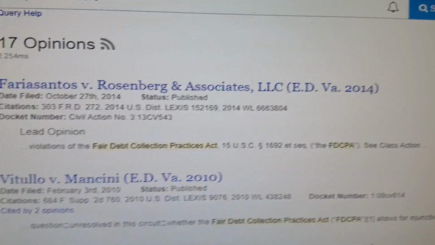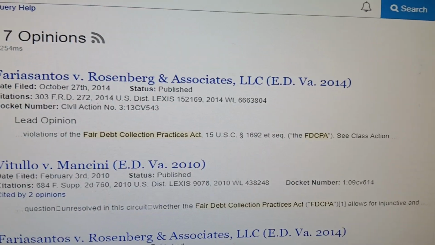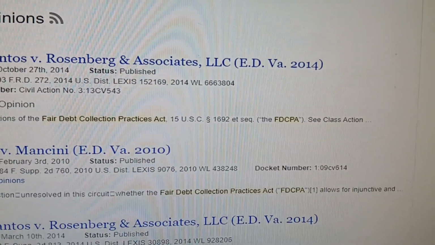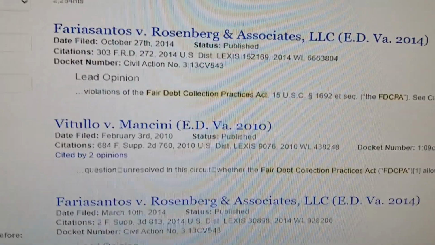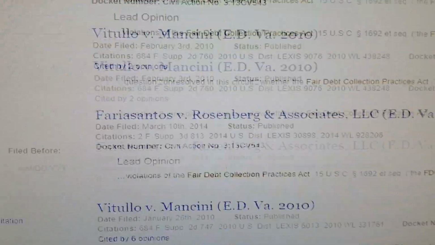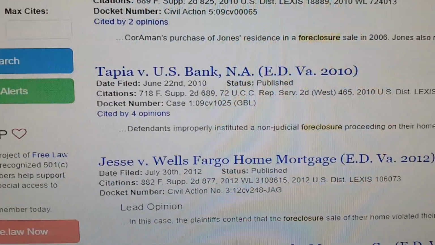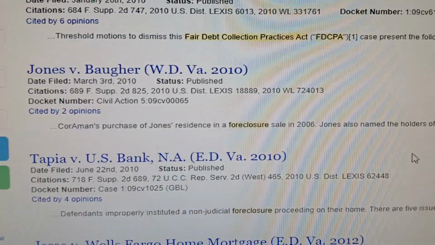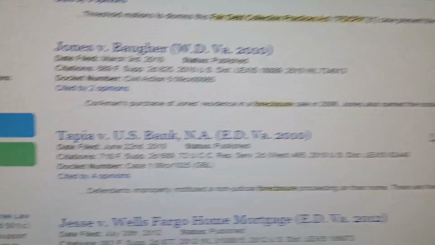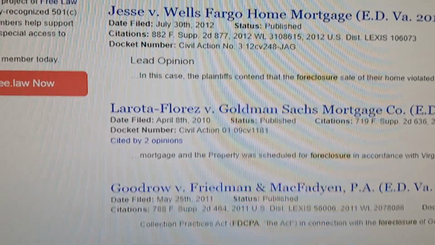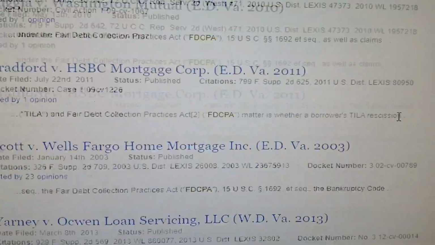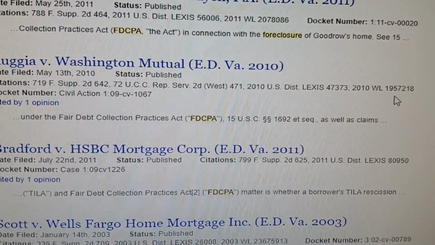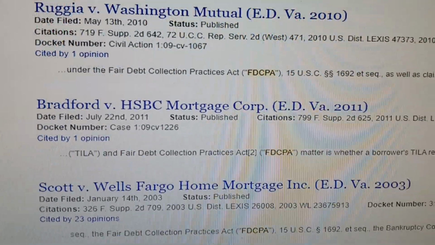As you can see, there is some yellow highlighted information that has to do with the FDCPA and the, where's foreclosure? I don't see that on here. Here, foreclosure on this one. So some are foreclosure and some are FDCPA, but this one has both foreclosure and FDCPA.